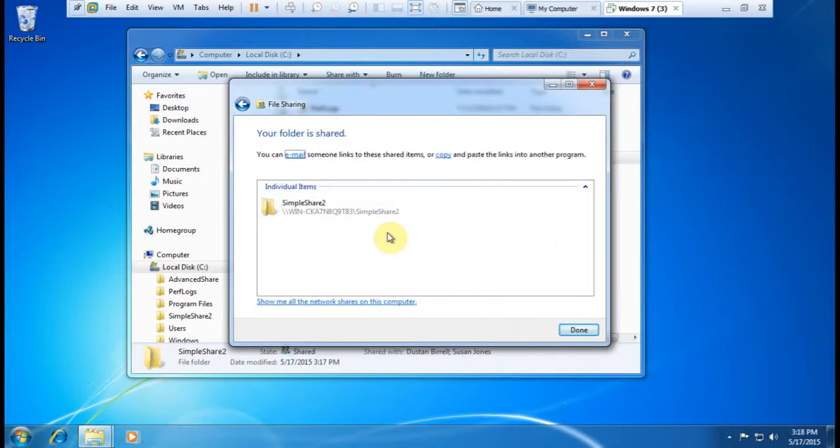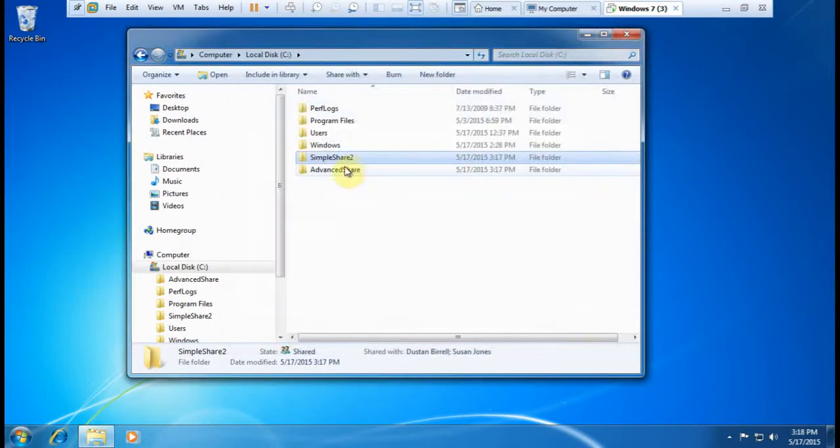Notice that the share name is set to the same name as the folder by default, but it can be changed. Okay, so actually I read the wrong part. Read the results of the file sharing window right here. I wanted to point out that it's not in the documents, it's actually in the individual items. Sorry about that. So hit Done.